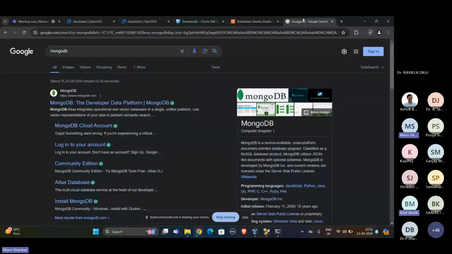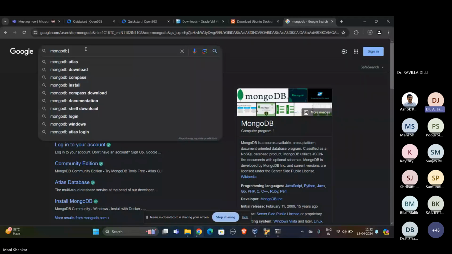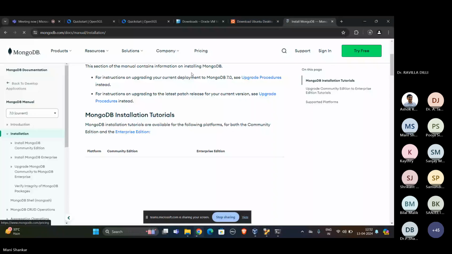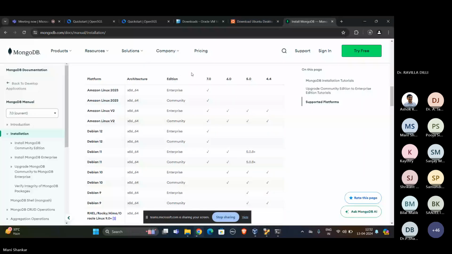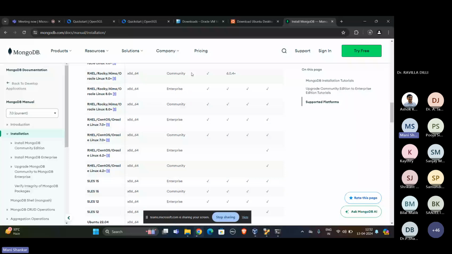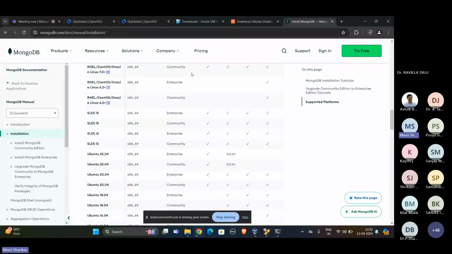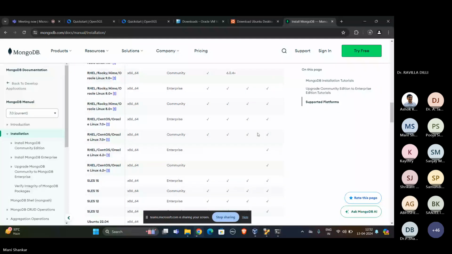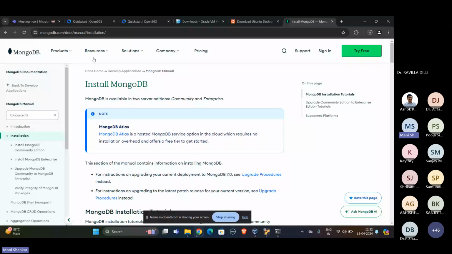So I will follow the MongoDB installation. I will go to the official website of MongoDB, and I will follow the installation instructions for Ubuntu 22.04 and above.